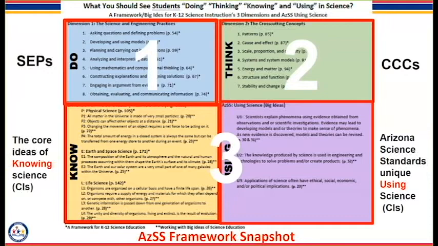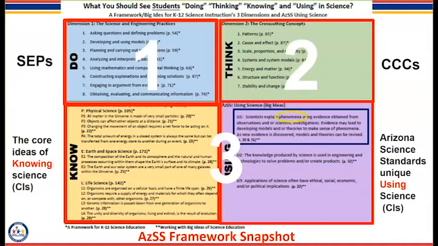Together these three dimensions make up our new Arizona Science Standards. The yellow box is really the content, and the purple box is how students are using science — this is the application, where engineering comes in, where nature of science practice lives. Today for our discussion, if I'm sitting down to plan and I see a U1 pop up in my standard, that's my cue that I need to find a phenomenon — a phenomenon is going to help students start to make sense of the science. If I see a U2, the phenomena might be a problem related to engineering that requires a solution. Today we're really going to focus on U1 phenomena.